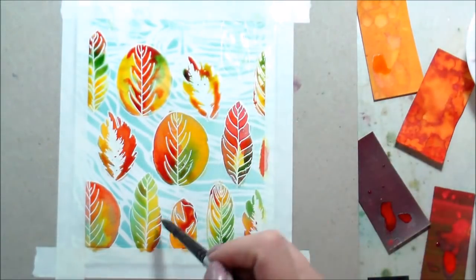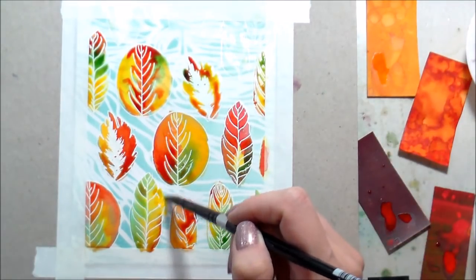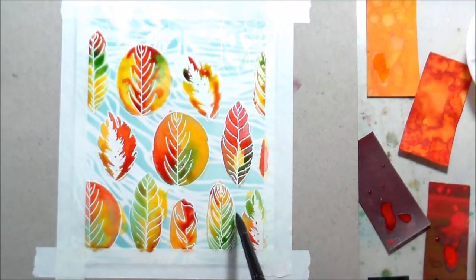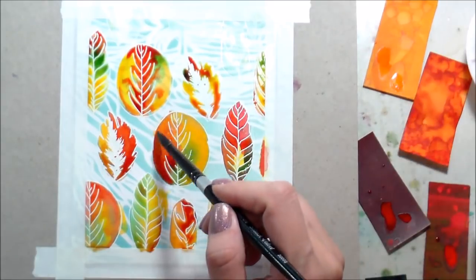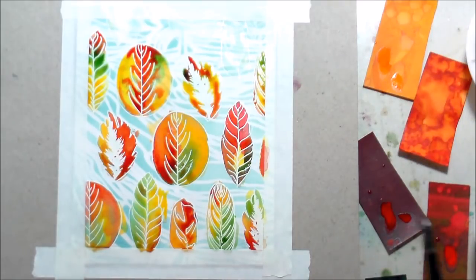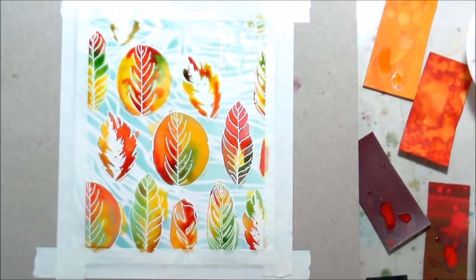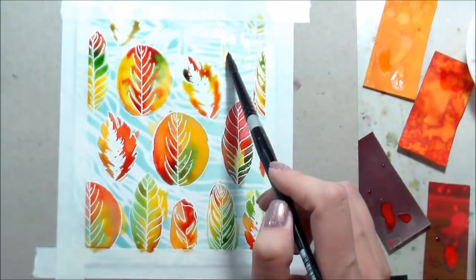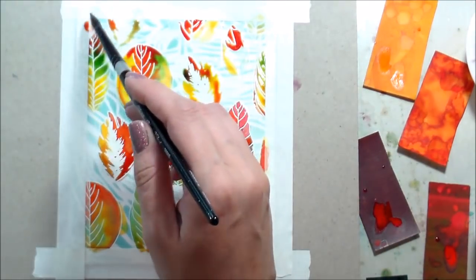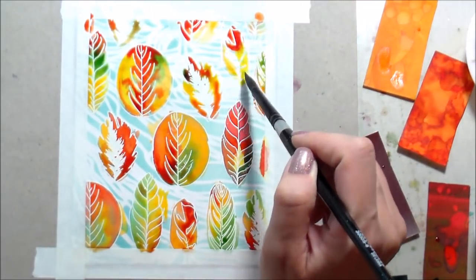One of the things that I noticed with this is when I put the centers inside the leaves, they weren't perfect. And as I was painting, sometimes I was getting outside of the lines. And so in crafting, I think sometimes we have this very real idea in our head of what things are supposed to look like or what we want them to be, and we let that get us stuck. But let me tell you, if it doesn't fit into the box, that doesn't mean that it's not beautiful, and it's totally okay. Because in part of the areas I painted outside of the lines and not all of my centers matched up with my leaves, I just decided to embrace that, and then I started intentionally painting outside of the lines.